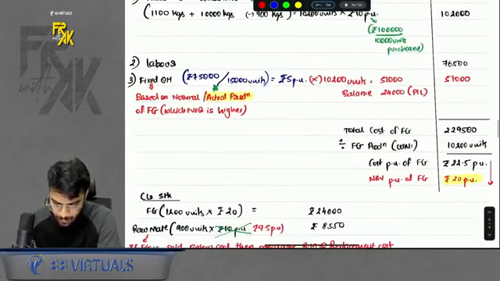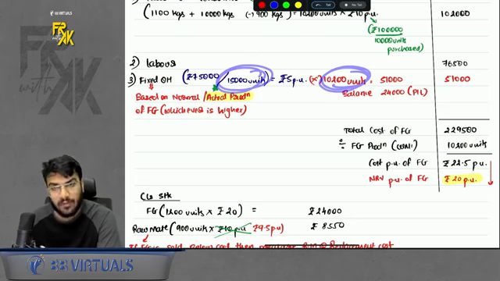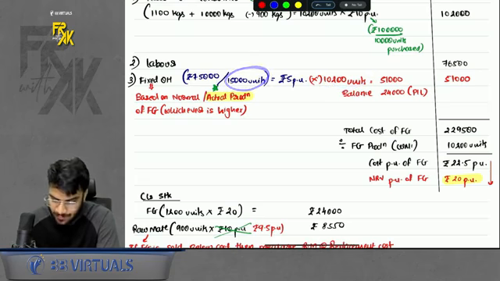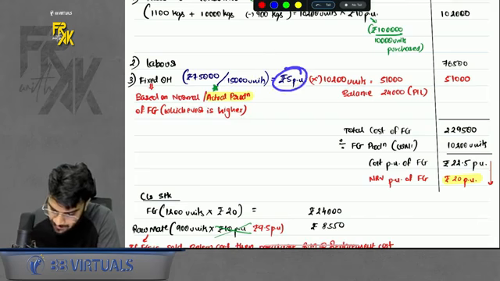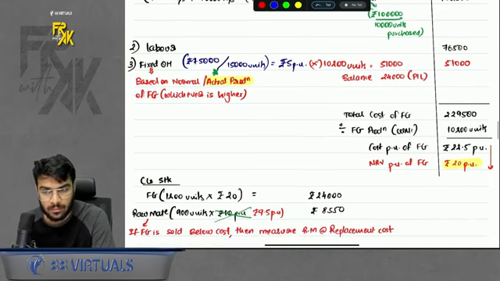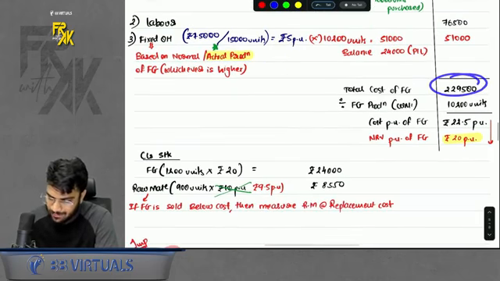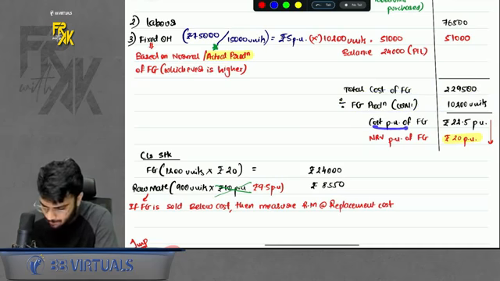Okay, so actual capacity is 10,200, normal capacity was 15,000. We will divide by normal capacity. In that case you will get per unit. Now how much to be added to cost of inventory? Multiply this per unit by the actual production. You will get this much amount. The remaining amount of overheads you will transfer to profit and loss. Do remember that. You will get total cost, divided by the units, you will get cost per unit.